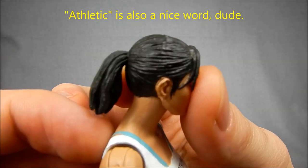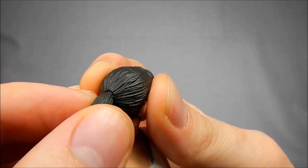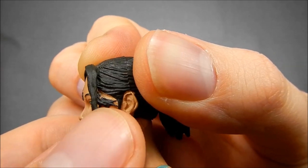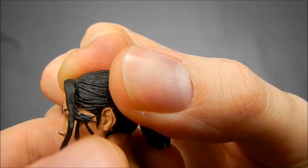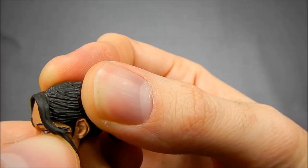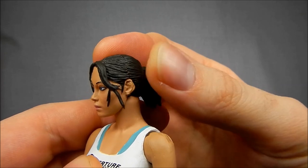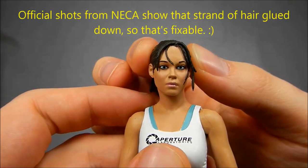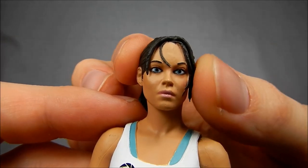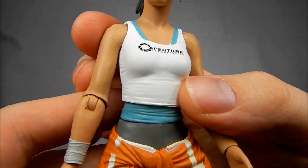Very cool sculpt on the hair — they did a great job. The ponytail looks like it can be moved but so far I haven't been able to get it to move. There's a stray bit here on the side of mine where it's kind of open and the paint is strange — I'm wondering if the hair is actually supposed to lay up into this channel and be glued there. You can see there's a tiny bit where they didn't paint the hair all the way on the front of the toy, and that is one of the risks you take ordering online.